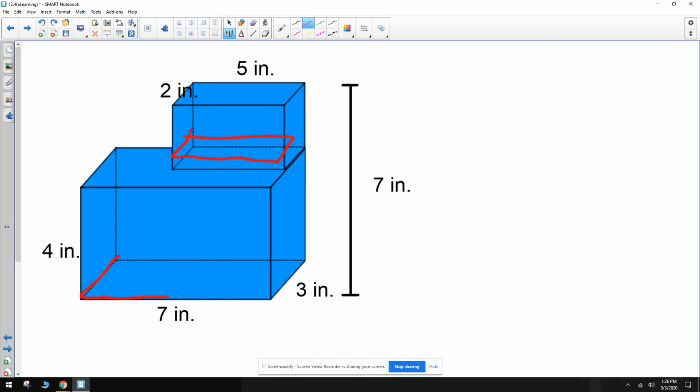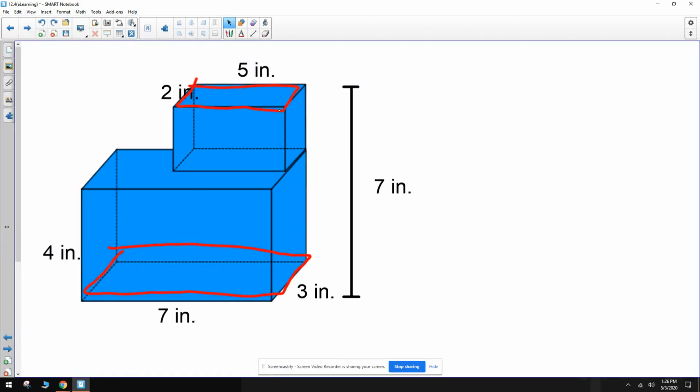For this shape, I'm finding the volume, and I can just find volume. I'm just taking the volume of this prism and the volume of this prism, and I can just add them together. There's no subtraction. I don't have to worry about the overlap that's happening here and here at all, because that's the outsides of the shape, and because we're finding volume, we're focusing only on the insides. So there's no subtraction that needs to happen here. I just need to find the volume of my two shapes, then add the volumes together, and we're done. This is a lot easier than what we've done in the past with surface area.